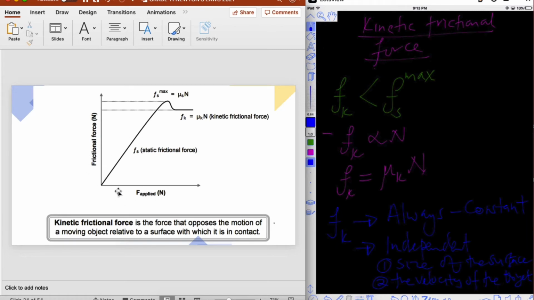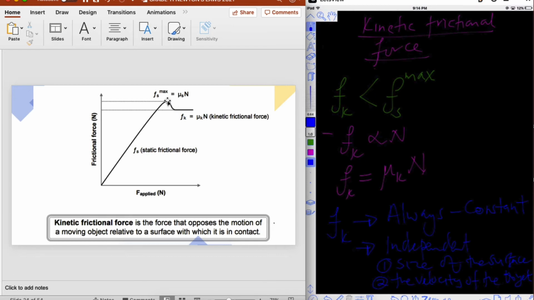Now, looking at the left graph that is drawn, you can see if you plot frictional force versus an applied force. Remember, we said that for static frictional force to be present, there should be an applied force. If there is no applied force, then there won't be any static frictional force. So if you apply a force, as you increase the magnitude of the force that you are applying, so does the static frictional force. And it's going to increase until a point where it reaches the maximum static frictional force. At this point, the static frictional force can no longer increase with increase in applied force. And as soon as the object starts to move, the static frictional force is going to decrease.